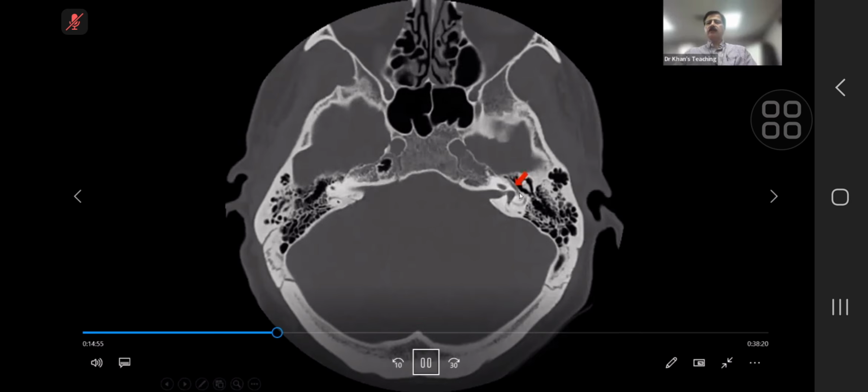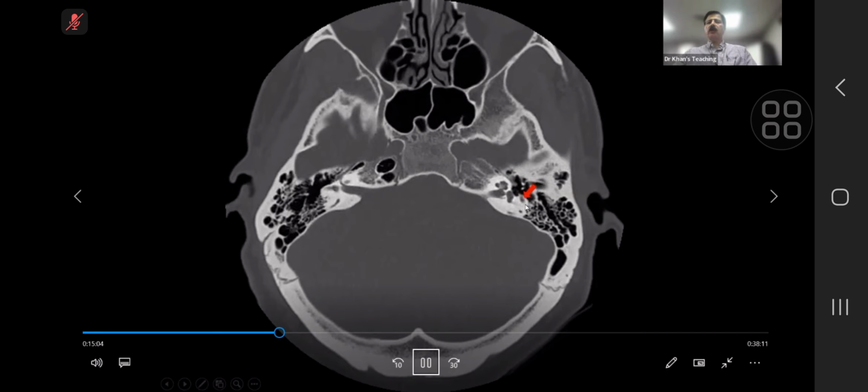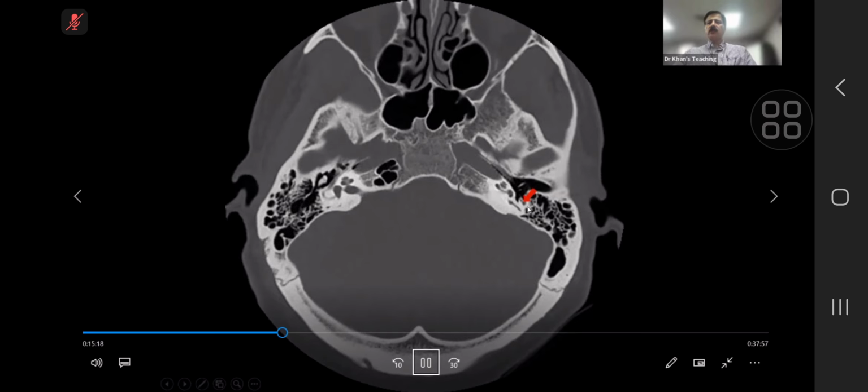And the tympanic portion passes inferior to that. We will see it very well on a coronal section. Now we are going inferiorly. Here, if you look very carefully, you can see a triangular structure where I am pointing. You see this? This is known as the pyramidal eminence. We will learn about it subsequently.